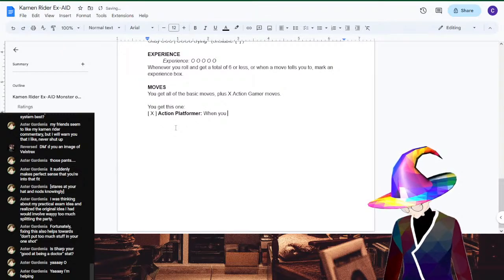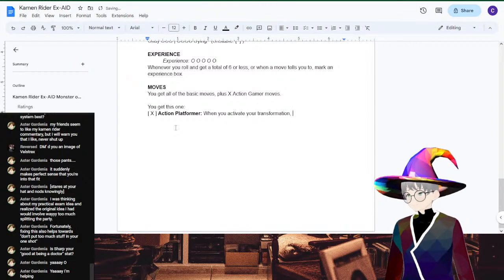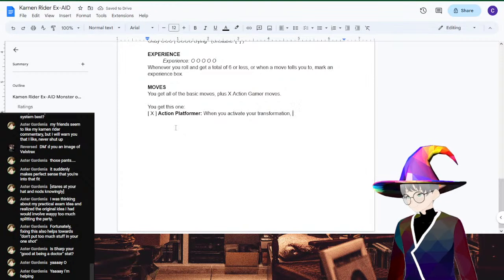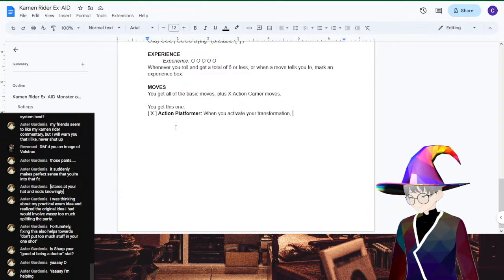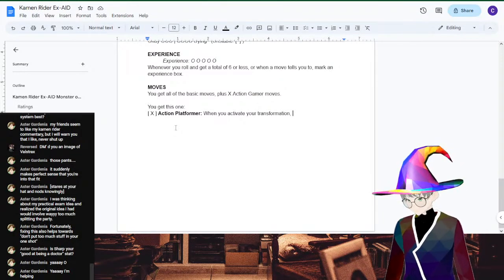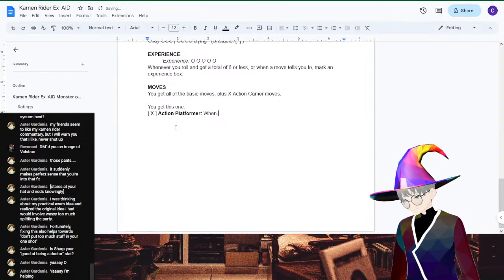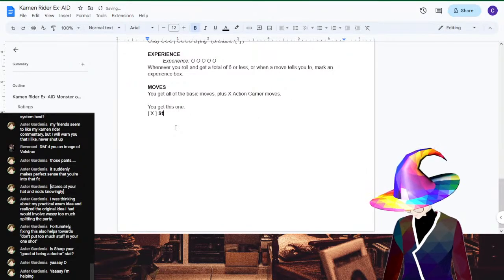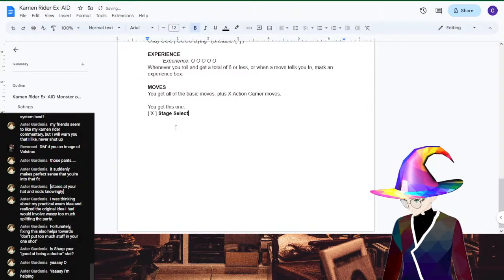When you activate your transformation, actually, we do need this one to be stage select.